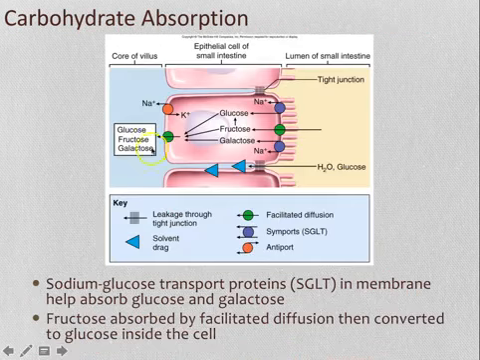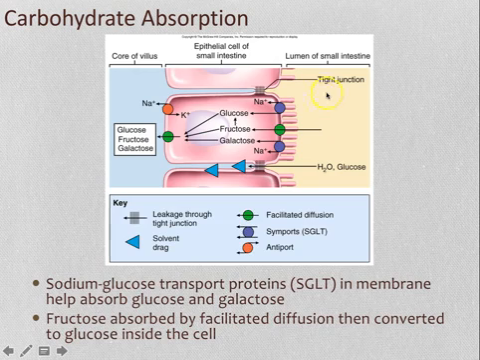Okay. So carbohydrates then simply get absorbed through the cell. Here we have our microvilli, and you're seeing that there's a sodium glucose symporter. If you remember back to symporters and antiporters from 201, we talked about that. So this does not require ATP to move glucose into the cell. We're simply using the concentration gradient. There's lots of sodium outside the cell, very little inside, to help move both of those across.